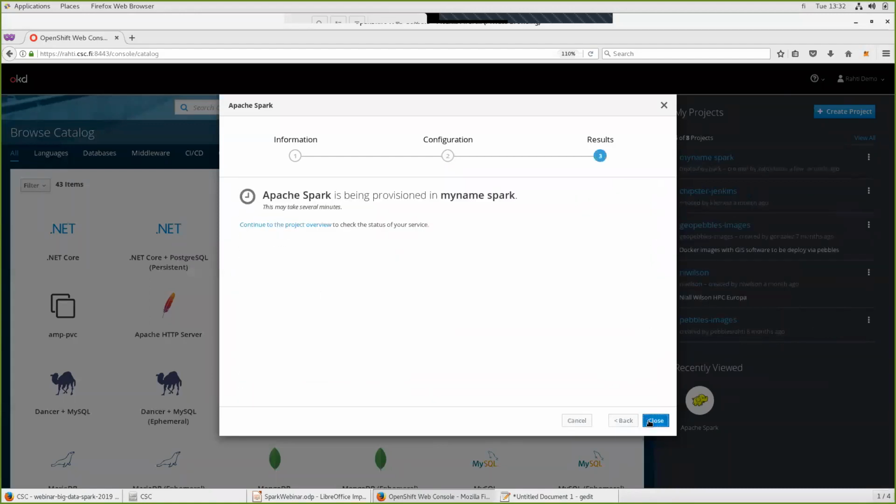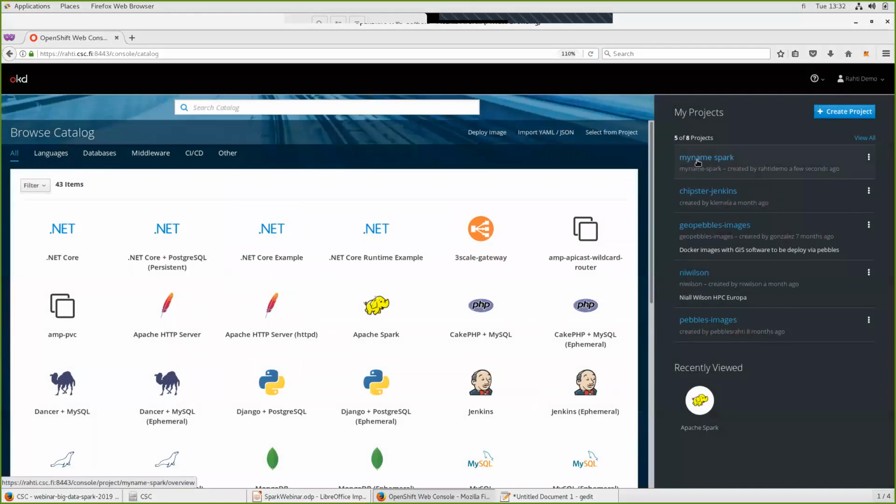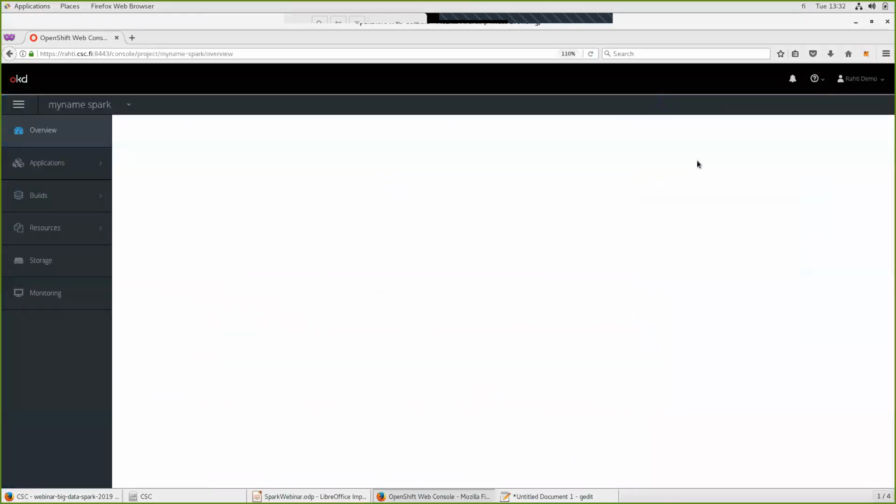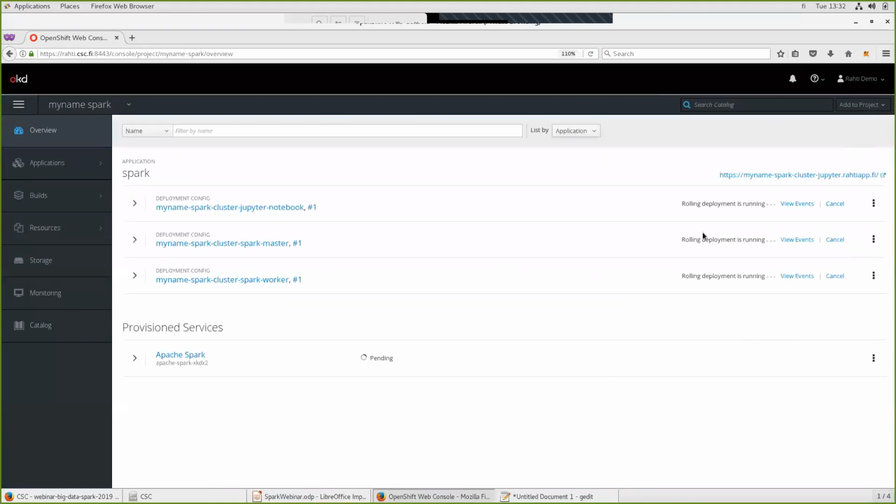It says that Apache Spark is being provisioned in my name Spark project of Rahti, and this may take several minutes. I close it. I see that I have a Rahti project over there. I click on it, and I see that my deployment is running. Spark is being created, being deployed right now.